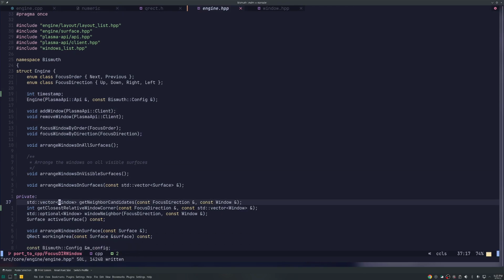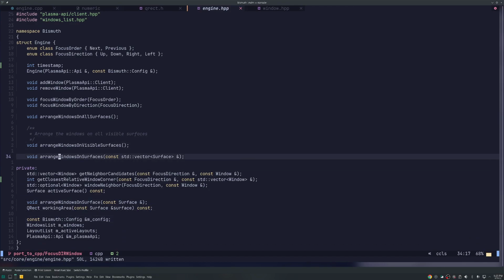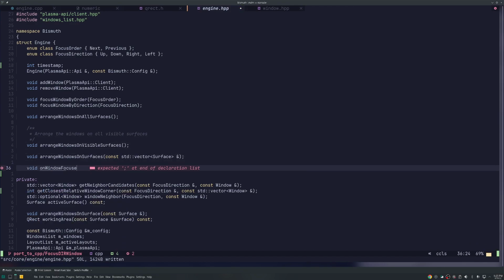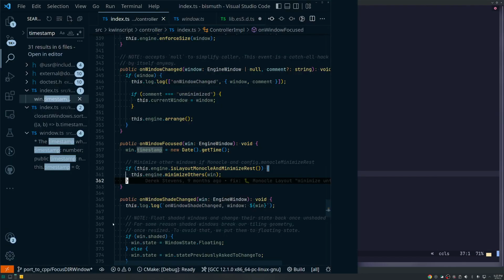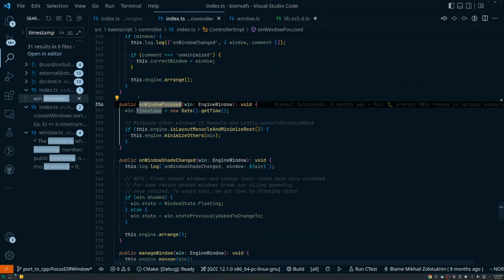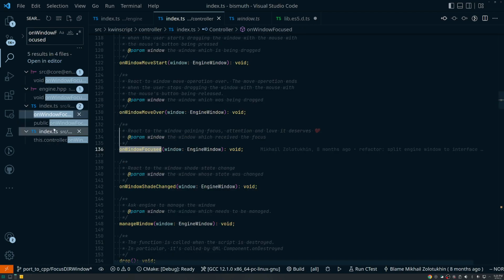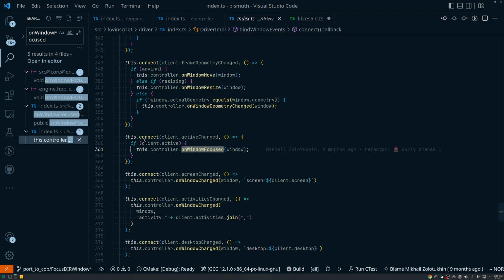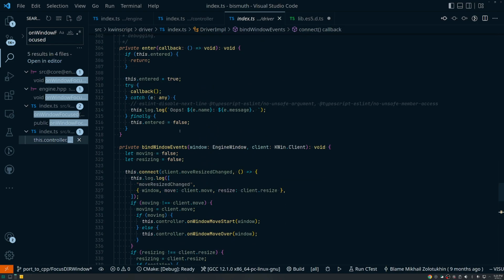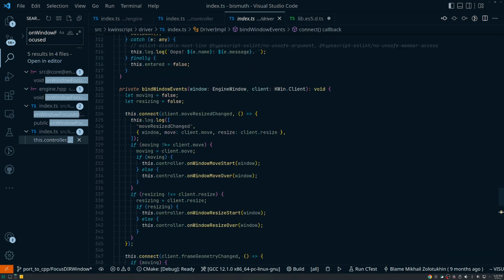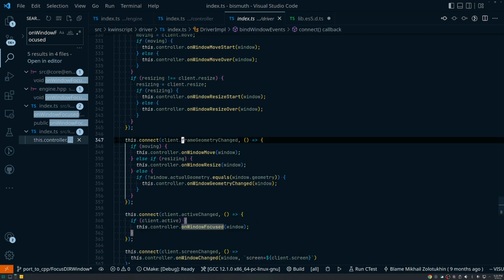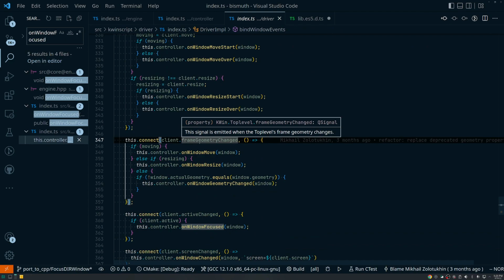So now this looks right to me. And then we can have void on window focused. So when does it? What happened here? Must be something wrong. What happened on window focused? Where is it called? Yeah, it's just defined here. This dot controller dot on window focus, this dot connect if client dot active. So that's where they are doing it. So they have this in bind window events, somewhere down here.